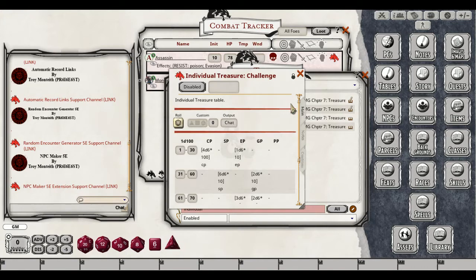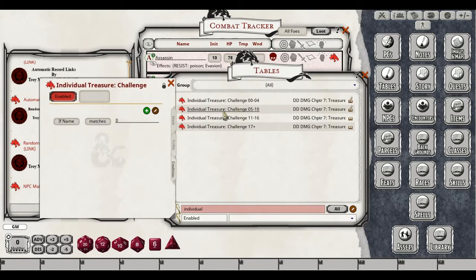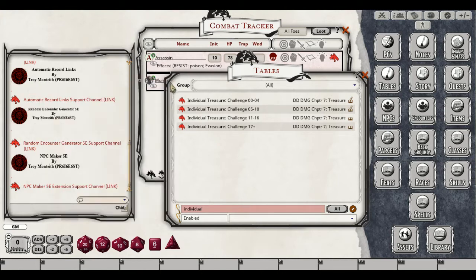I'm going to do that for this one as well, so enable it, conditions. This one is 5 to 10, so humanoid, and 11. I'm going to say type contains, and I'm going to have CR is more, and CR is less. So if CR is more than 4, CR is less than 11, and is a humanoid, it'll roll.